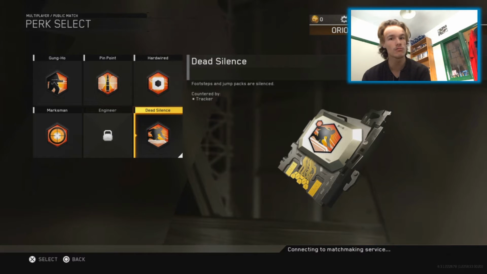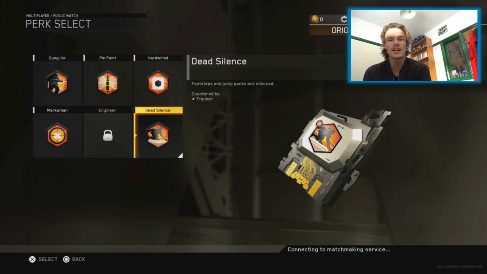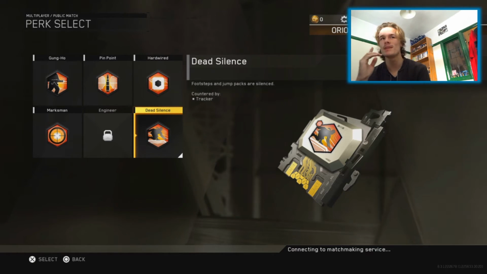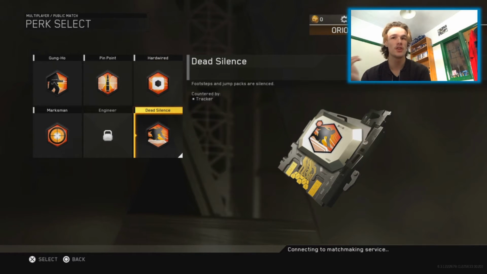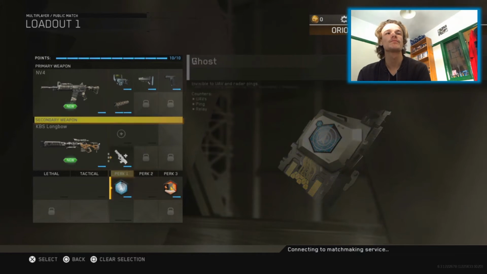Obviously, as I say, staying under the radar. Footsteps are pretty loud in this game. If you've got a decent headset, you'll be able to hear them, and I can really pick them up. So I imagine if other people have a decent headset, they're going to hear me as well as I can hear them if they're not using Dead Silence. That's why I stick Dead Silence on, so I can run around the map, jumping around as much as I want, and enemies aren't going to hear that. So I think that basically covers everything.